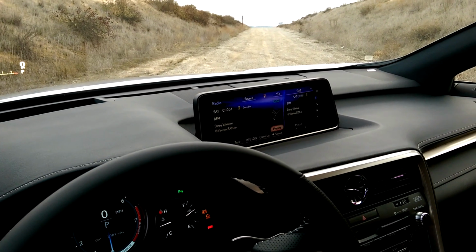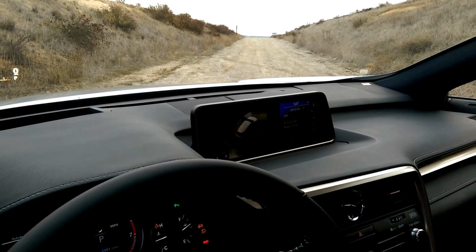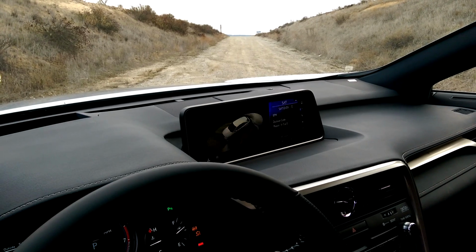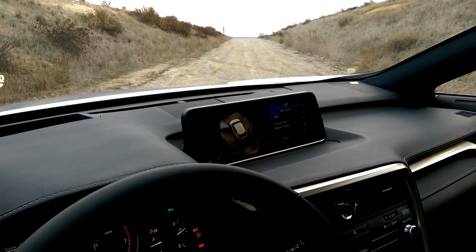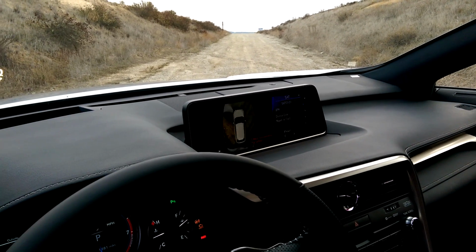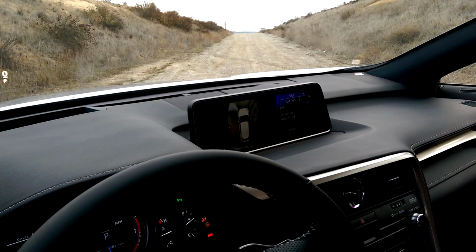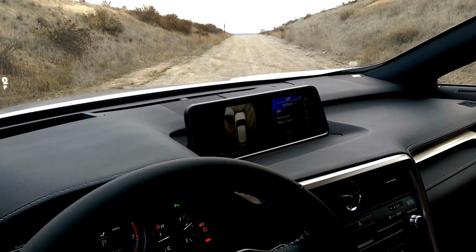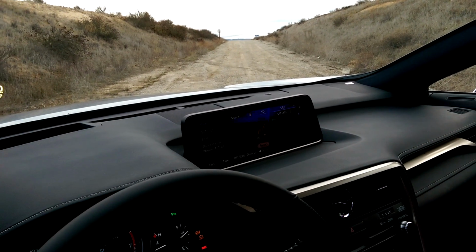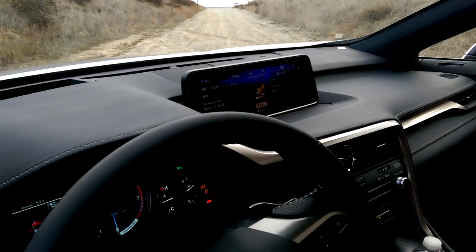Now that camera system I was telling you about, one of the cool things, if I hit that button, there are cameras around the vehicle. So it'll actually scan for surroundings all 360 degrees. This especially comes in handy if you're trying to park the car or trying to reverse out of a driveway. It'll actually tell you if something's there, so you don't have to freak out and wonder if you're going to run over something, kids left a toy, hopefully the kids aren't back there, etc. And of course that screen in the middle kind of serves multiple purposes. You can use it for climate control, the stereo, the navigation, apps, etc.